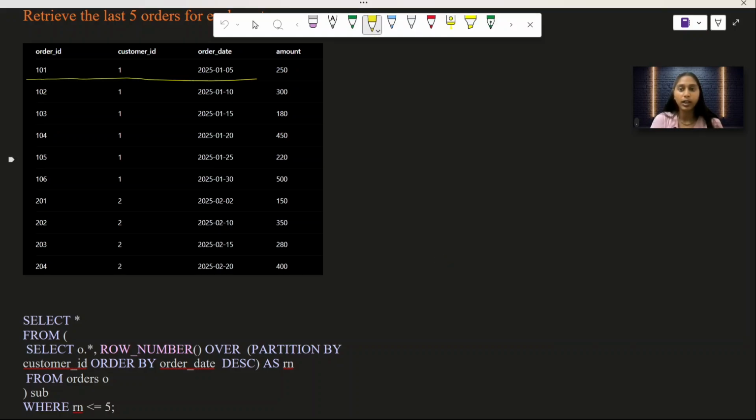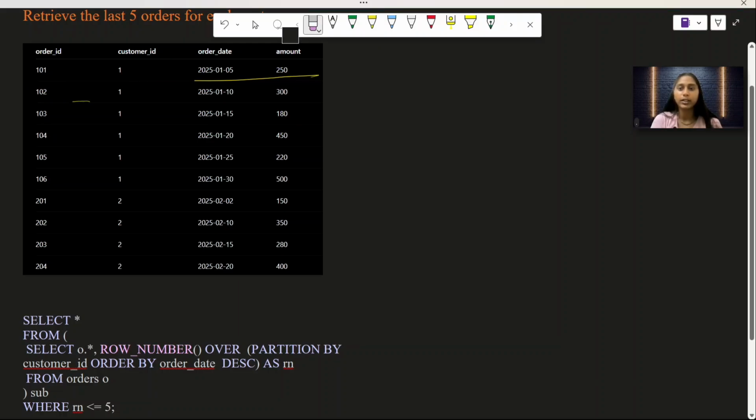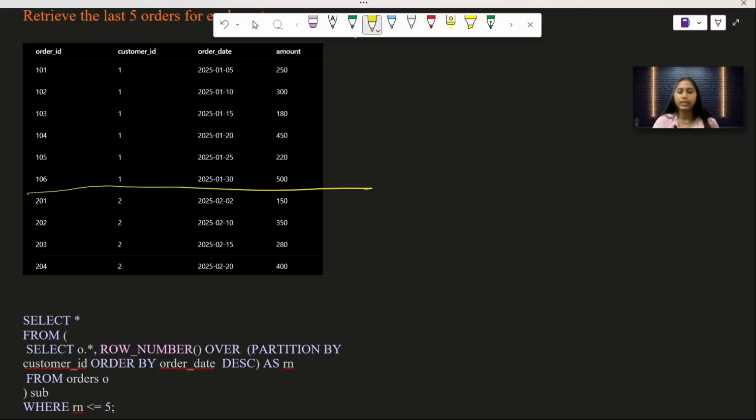Here, for example, customer ID 1, not order ID. Customer ID 111, we have this, and for 222, the rest is 222. So we have already partitioned by now. I have to order on the basis of the order date. So it is in that order, similarly it is in that order. So first priority is this, then second, third, fourth, like this. One, two, three, four, five, right?